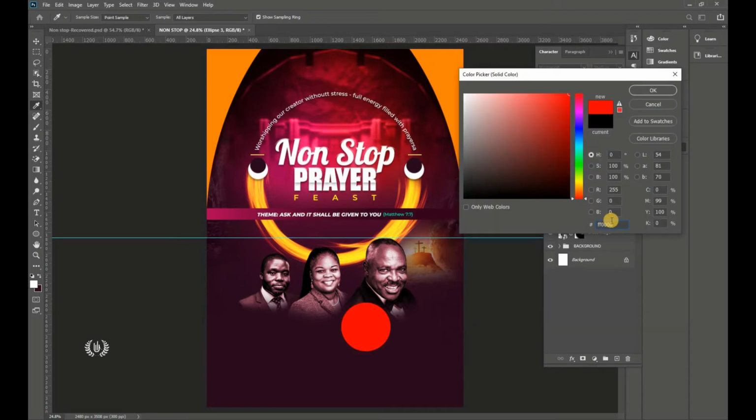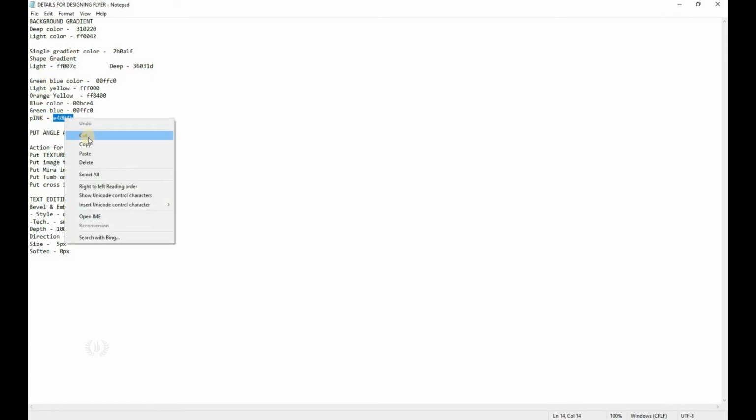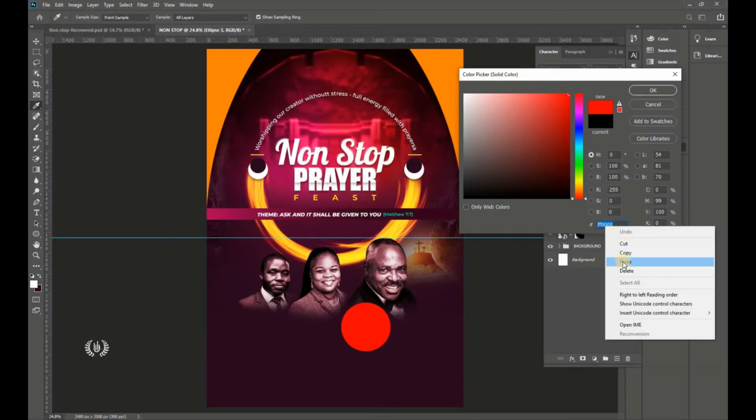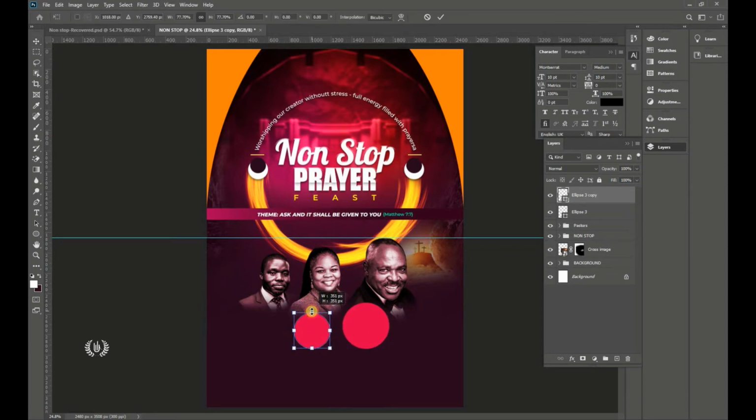But then yeah, let's go into our details and take the actual color code we want. So we want to take this pink color code like this and paste it right here in Photoshop. Okay guys, so when you are done, all you have to do is just resize it a bit because it was small. It was actually big. Okay, hold Alt and just drag to the left like this and resize it.